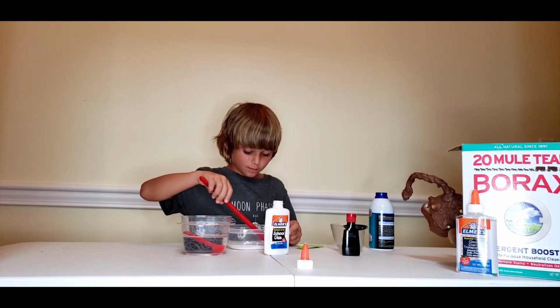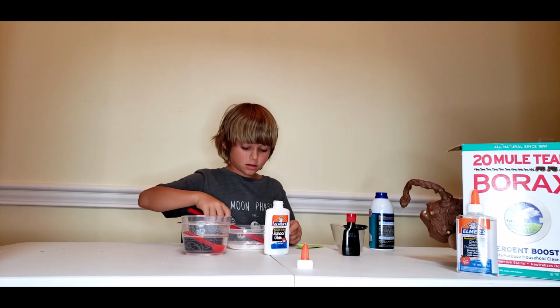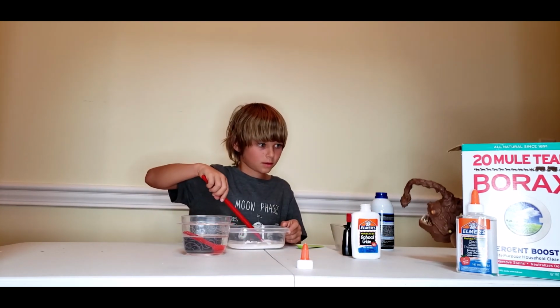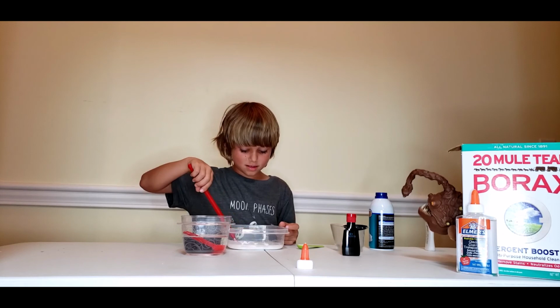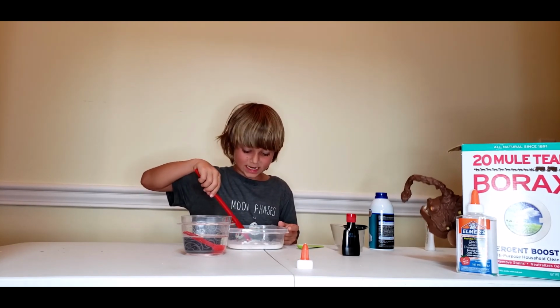Yes. Move the bottle of glue. It's in the way. Oh, why'd you put it in my way? Put it over here. Okay. What about that? Okay, that works. How's it going? Nice and slow. Sticky. Ew.